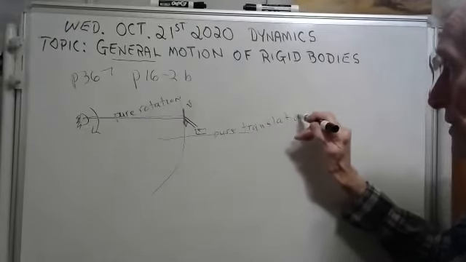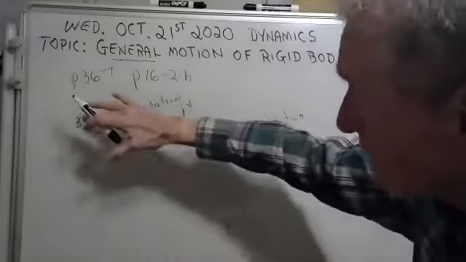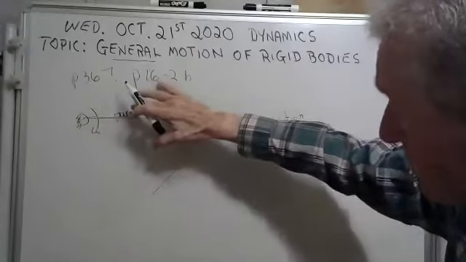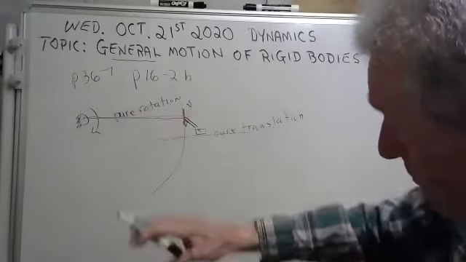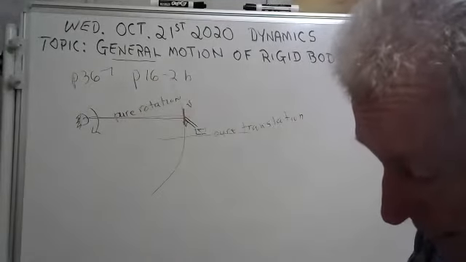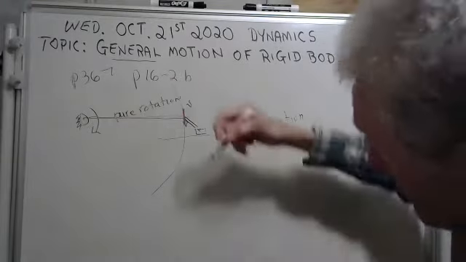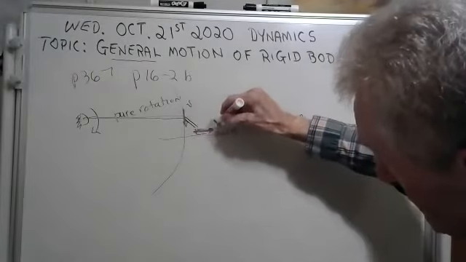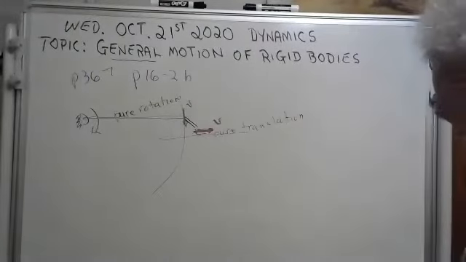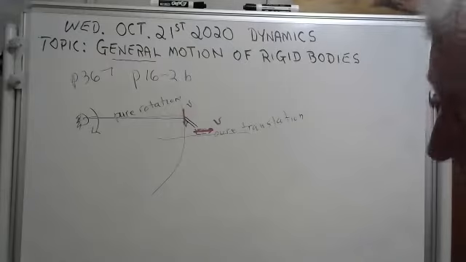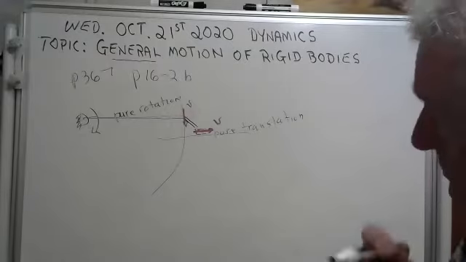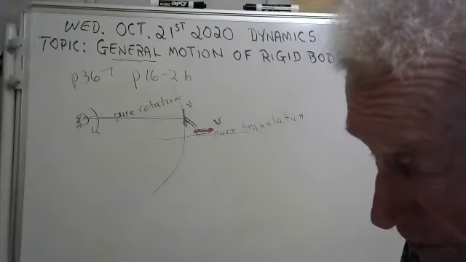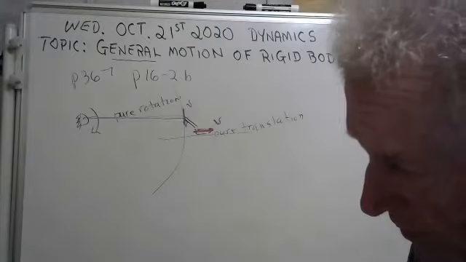If you just tuned in and wondered, well, what's he doing now? I'm on page 367 in your book. This is preliminary problem 16.2b, and I'm writing the velocities. Now, the velocity of that piston, you've got to go just along the, call it the x-axis there. It's just going to slide along that surface. Okay, that's step 1.